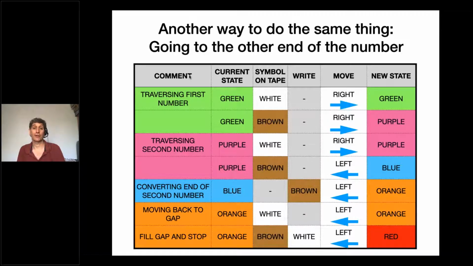You could also think of a version of this where you really want to leave the head back at the start of the number, so that originally you had the head pointing to the start of one of the unary numbers, and perhaps it ought to end pointing to one of the unary numbers. Then you could use that to repeatedly run this table and repeatedly add numbers. So there are lots of variations. It's not the case that there's one Turing machine that does one thing. This really is like any other kind of program or computer system. You can do things in lots of different ways.